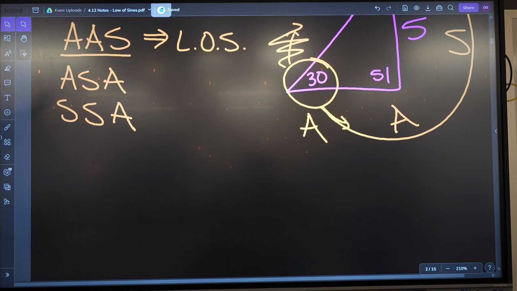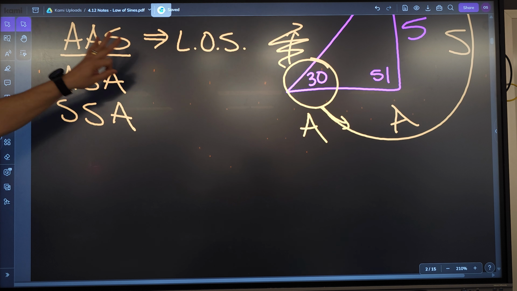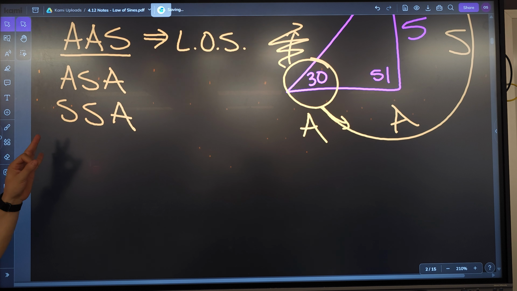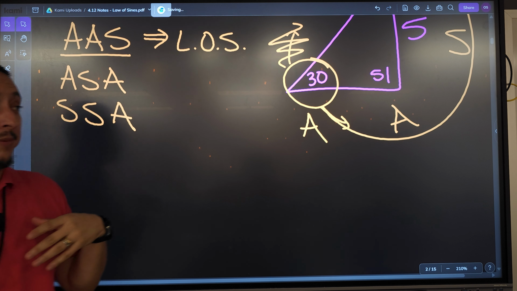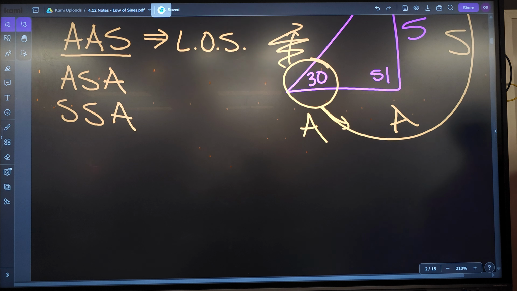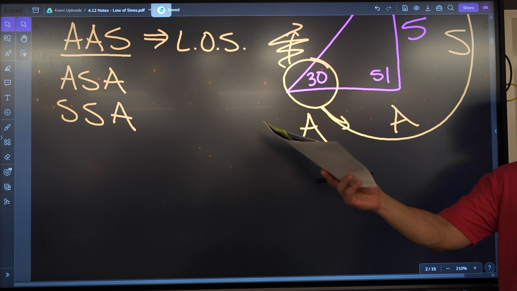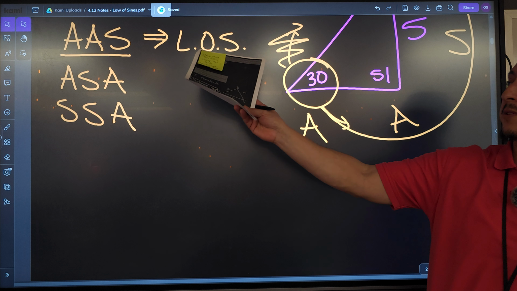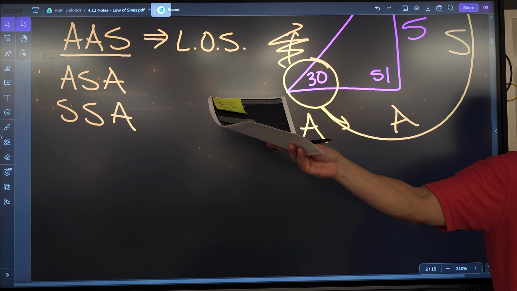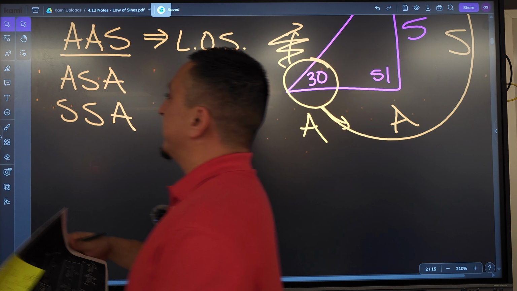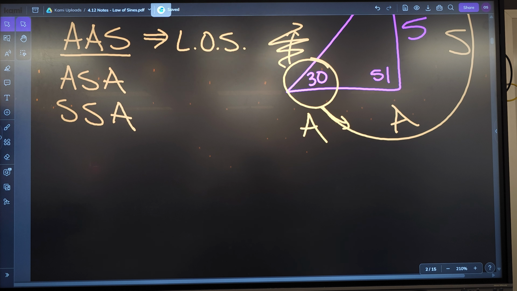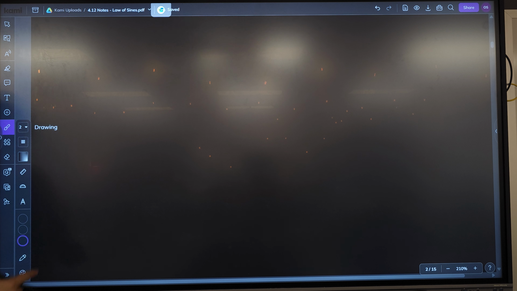There are other categories. For example, there's side, side, side, three sides. Law of sines does not work with that. So that's why it's important that we know how to label, because knowing how to label it will tell us which to use. Depending on what you have depends whether you use law of sines or law of cosines. Does that make sense, guys, what I'm saying? Okay, and we're going to practice labeling. So if you didn't catch it just yet, you'll get it here in a second. But let's go to part 3 now in our examples.